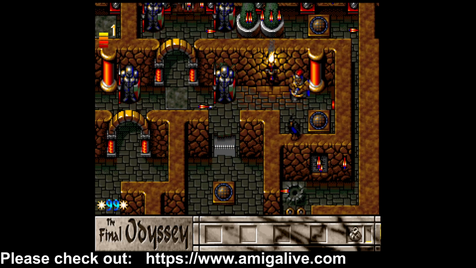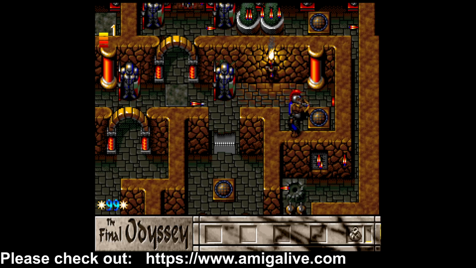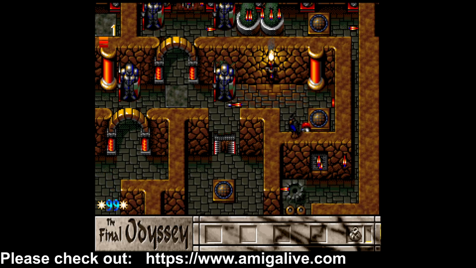Did we shoot the bird? Can we shoot the bird? Is there any purpose of the bird except to just be there? Okay, we've activated the floor tile once. Let's see if that changes anything. Oh, it changes that. Okay.